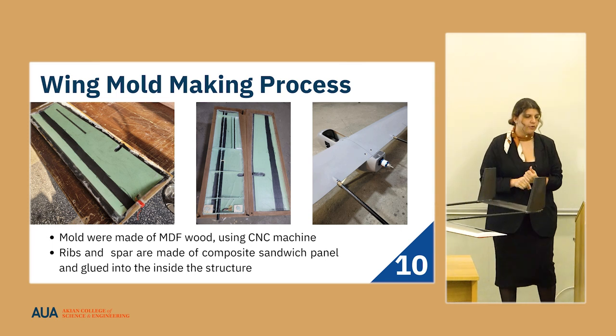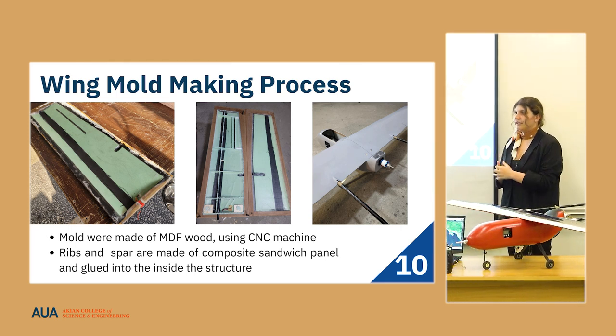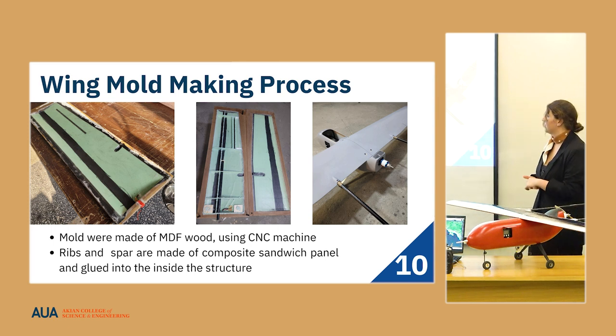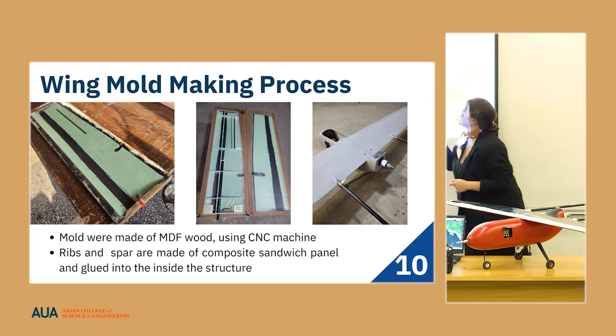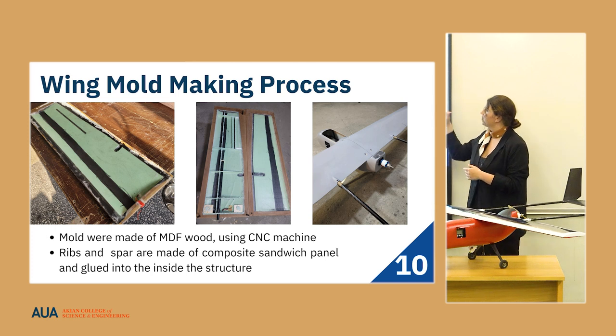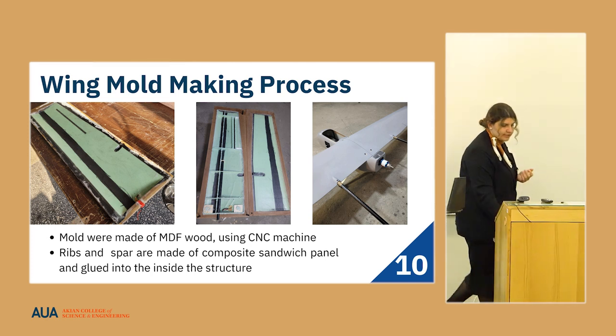Now about the wing mold making process. This time the molds themselves were made from MDF wood, and we used a CNC machine for making them. Afterwards we also have the ribs and the spar here, which were also sandwiched together with panels and glued into the structure. This gives more structure to the UAV itself and the wing structure.